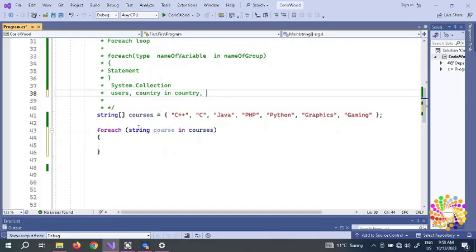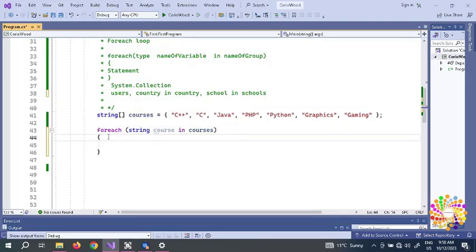You can do one school in schools. So it's one singular in the whole group, our collection of plurals. So here we put string course in courses.